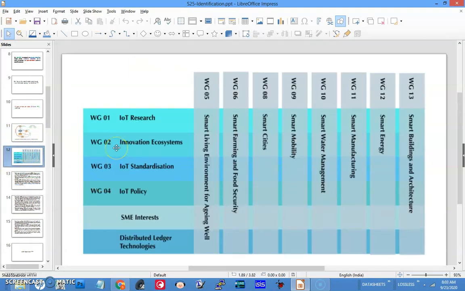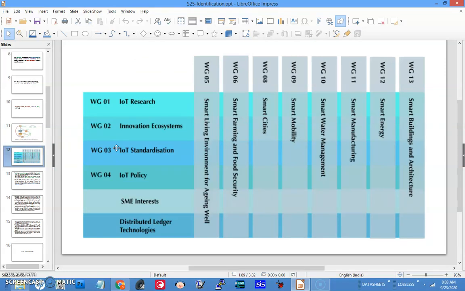Now let us see the work groups of AIOTI, Alliance of Internet of Things Innovation in Europe. So they have got verticals and horizontals. Verticals are specifics, that is the usual terminology, and horizontals are the common things which apply to everything. Okay, for example, your PGs will be like verticals and UG will be horizontal, because in PG you focus on a certain aspect, whereas UG is going to be a generic introduction to everything.